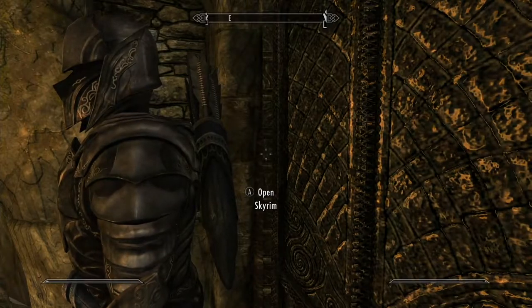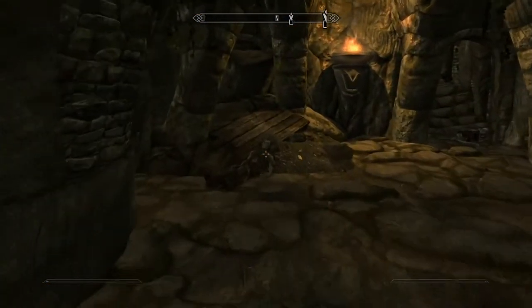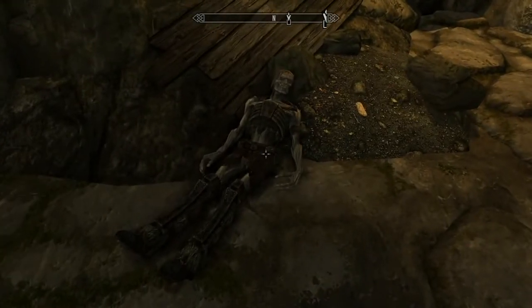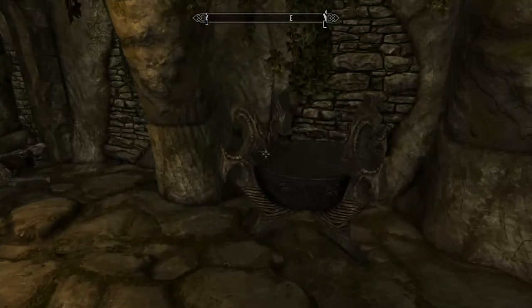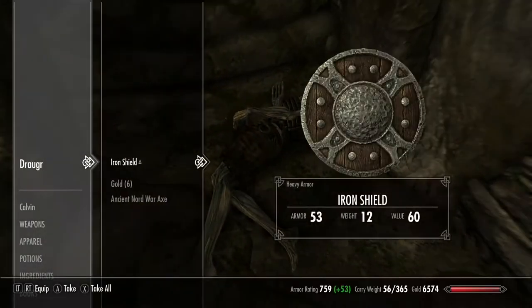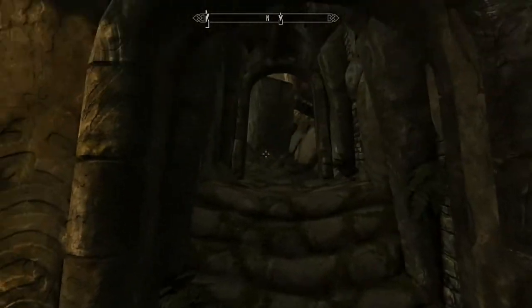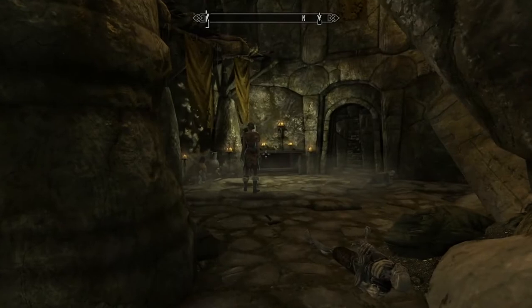Once you enter Highgate Runes, there's a large area where there's some dead Draugr, and you can pick up some gold and some other stuff from these Draugr. Remember, if it's not enchanted, don't take the weapons. And this is where you come upon Anska.